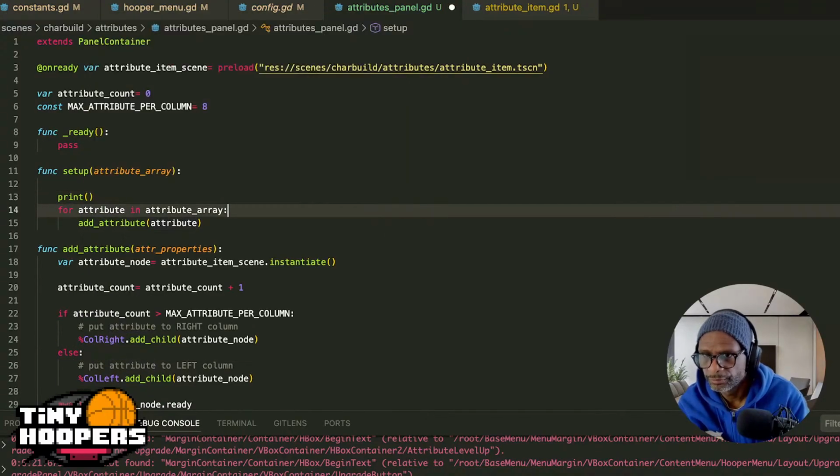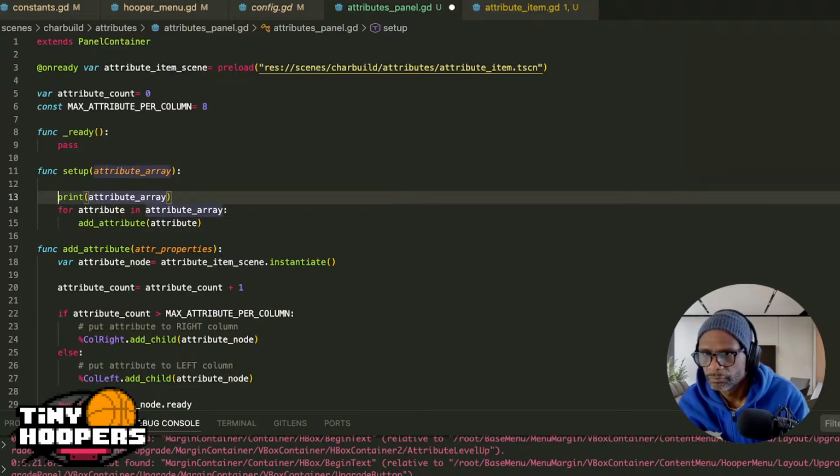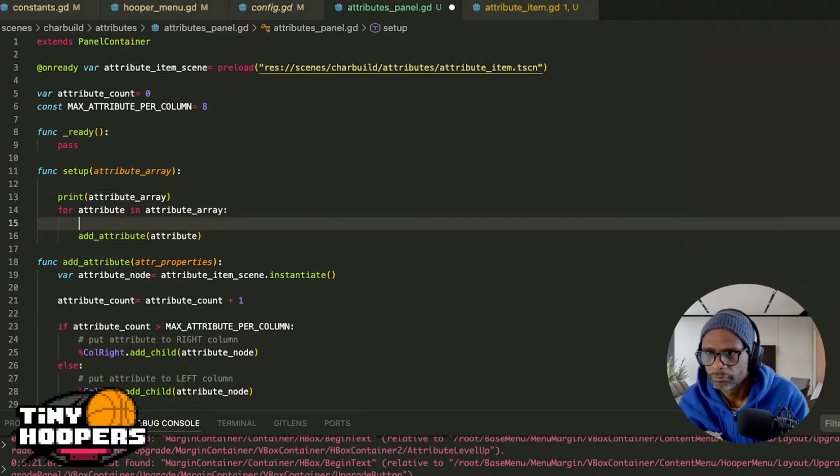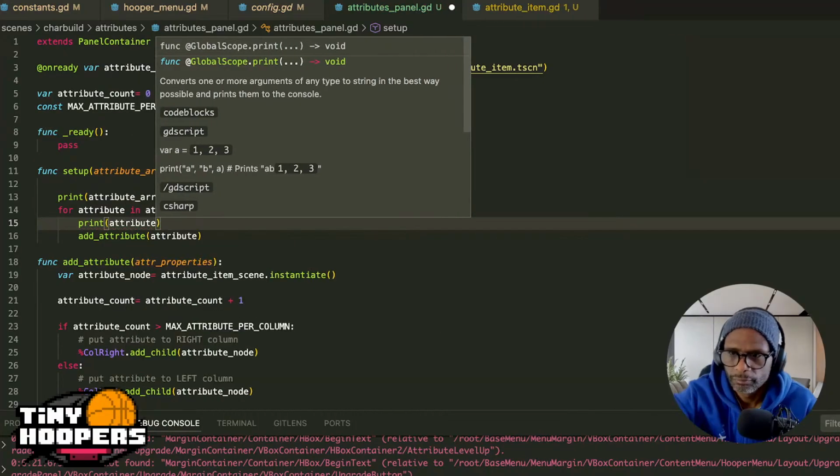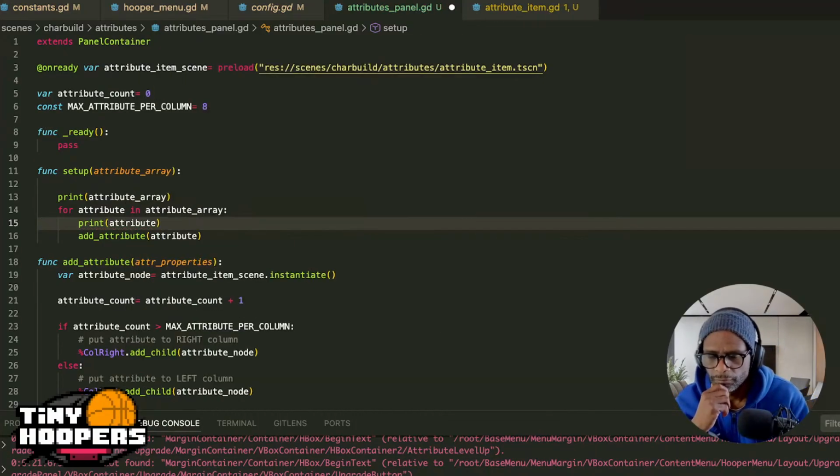Let's do this. Attributes. Okay, print attributes.